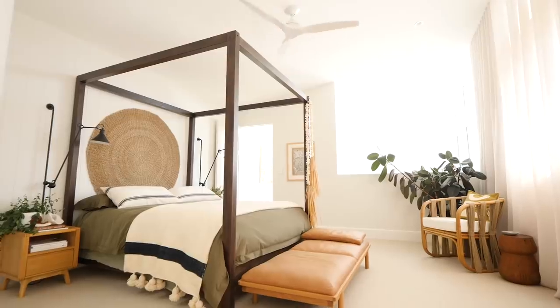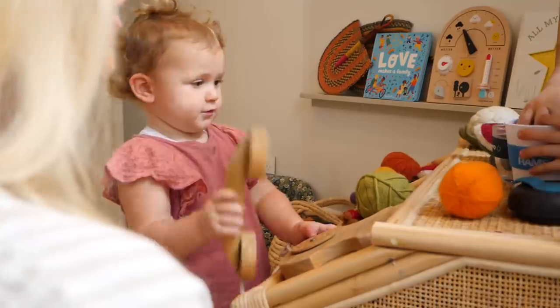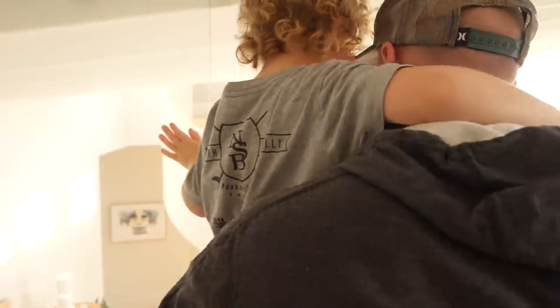We've done the guest house, we've done the master. I suppose given this is our family home we need to start thinking about what we're going to do with the kids. I am so pumped to do this. I've been giving it so much thought and I can't wait to show Zyra and Vader what we're going to do in this rumpus room.